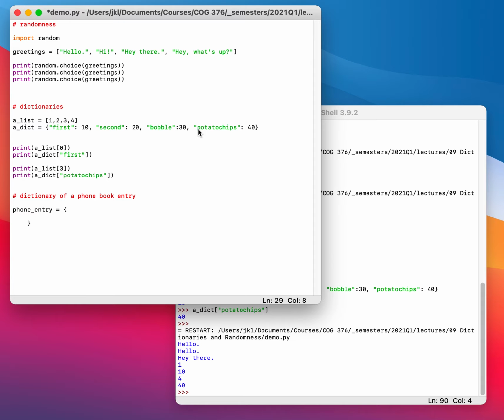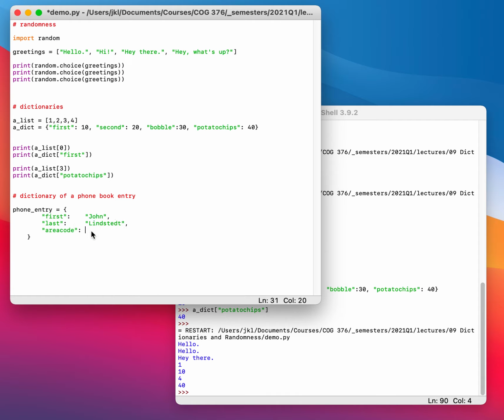Let's do me as a phone book entry. First name is John. Last name is Linstead. Area code. I'm going to be real finicky about it, just so it's very readable.